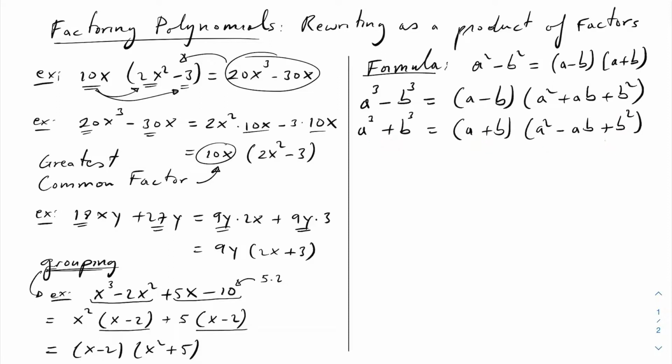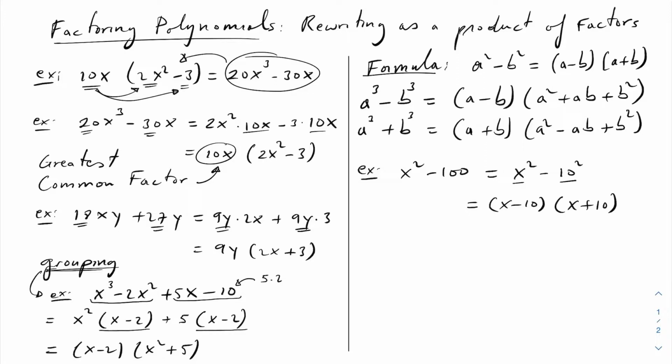So our first example here is x squared minus 100. Right away, you can see this is x squared, and 100 can be written as 10 squared. So this is actually a difference of squares. If I want to factor it, I don't have to think too much. I just need to use my formula here, where a is x and b is 10. And so I'm going to have x minus 10 altogether multiplied by x plus 10. And then this is done with the factorization.